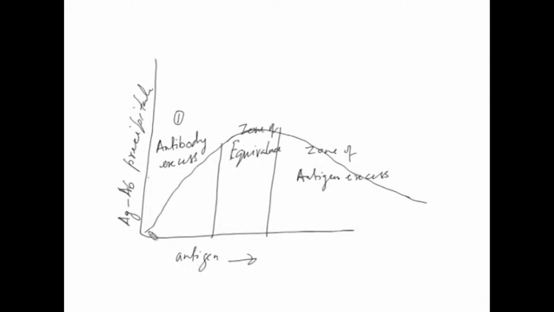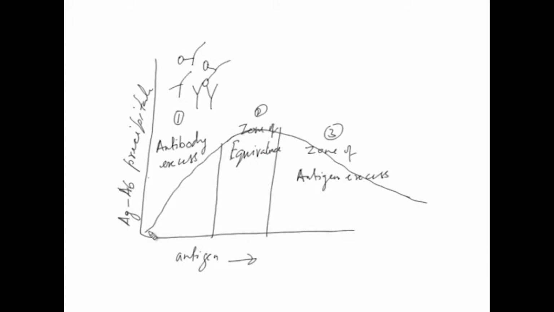So, what does this mean actually? This means that in the first set you will have lots of antibodies around, and there will be certain interactions. As you increase the antigen, there will be antibody excess, but then some precipitate will be seen, and on increasing the concentration of antigen, the visible precipitate will be more.